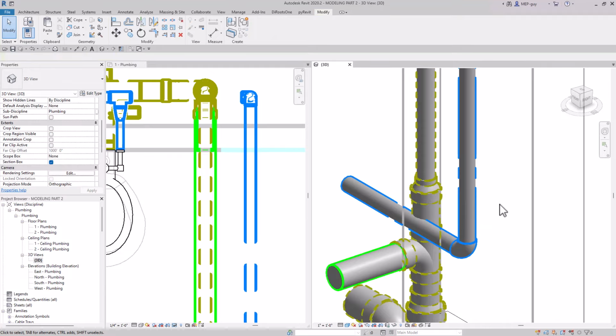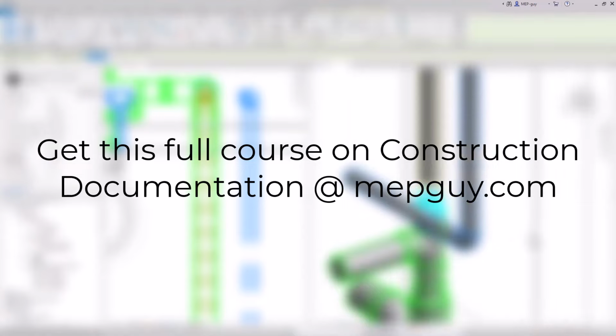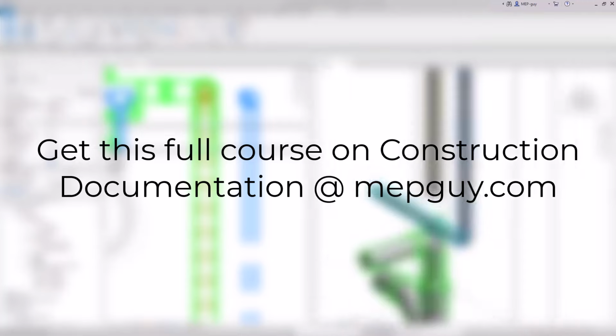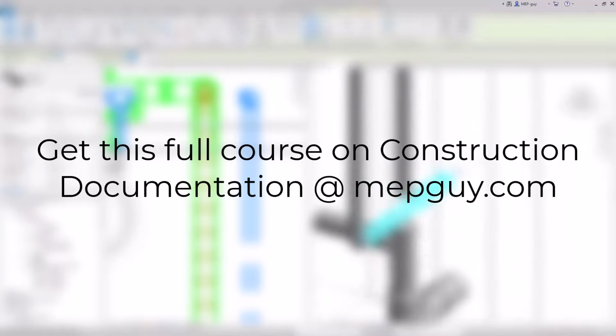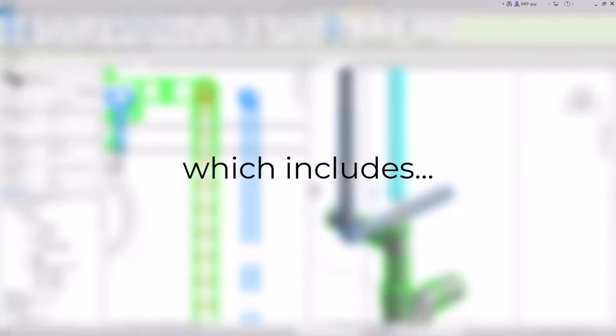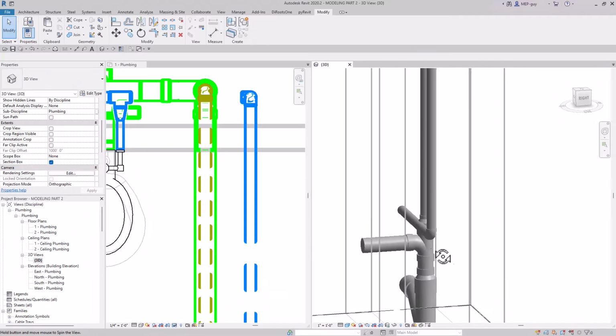So here's what we have to do. Let's hit Control Z to undo that. I need to delete this piece first. Okay, now when I make the connection, it will work. So let's actually select this piece right here. We'll hold shift and we're gonna rotate around. And then let's go ahead and connect these two just like that. And look at that. Now, since it had to create the fitting, it actually separates the systems. So that's just a little trick for you guys.